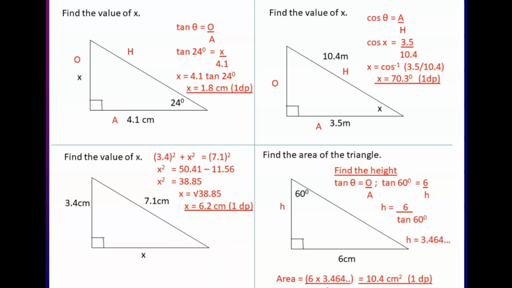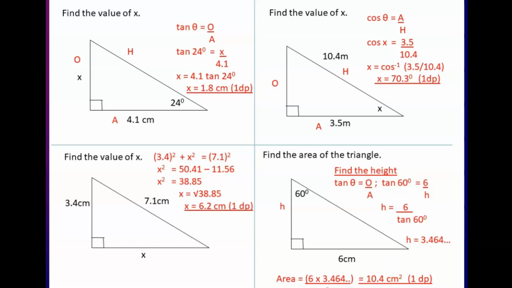And the last one here is slightly more involved, a couple of steps. We need to find the area of the triangle, so probably the best way to do it is to work out the perpendicular height. We've got our angle and our opposite, and we need to work out our adjacent, so let's rearrange it. 6 divided by tan of 60 gives us the height, and then it's basically 6 times 3.464. That should say divided by 2 on there, but sorry, I've cut it off the bottom, which gives us an area of 10.4 centimetres squared. So just make sure you're using the right units.